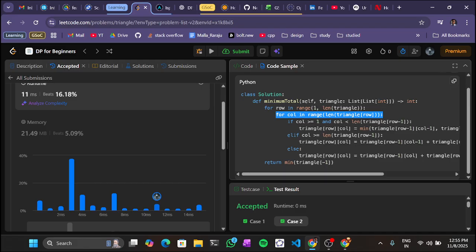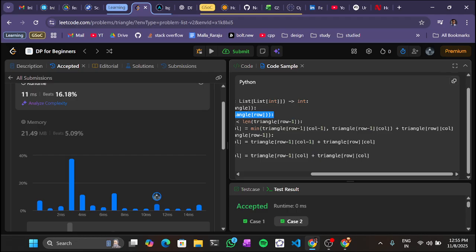If the column is greater than 1 and column is less than length of the row minus 1, minimum of triangle row minus 1, column minus 1 and row, column.